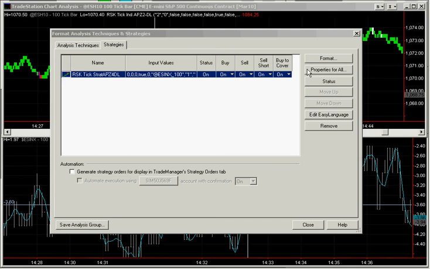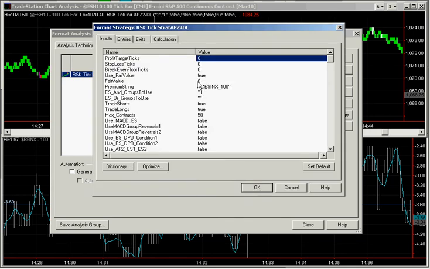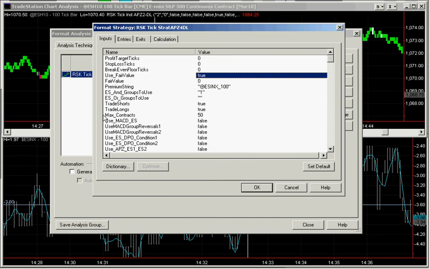Now, what do you do with it? Open up the strategy. Use fair value. Then put in the fair value number, negative 3.6. This is a default premium string where we're going to be reading the indicator in relationship to fair value, and that's all you need to do. Each day you're going to need to change the fair value number. So each day you go to the website and you pick it off and you enter it here.